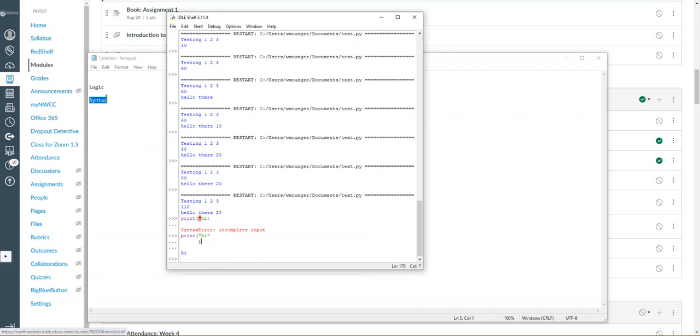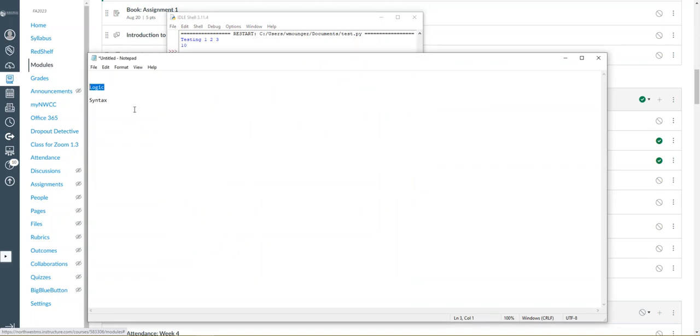So, that's syntax error. Now, a logic error is a little bit harder. This is, I intend for my program to do this, and it's not. I wrote code, and it's not doing what I expect it to do. It runs, but maybe the math isn't coming out correct, or it's doing something in the wrong order, or it's displaying something it shouldn't. The program works, it's just not working as intended. That would be a logic error.